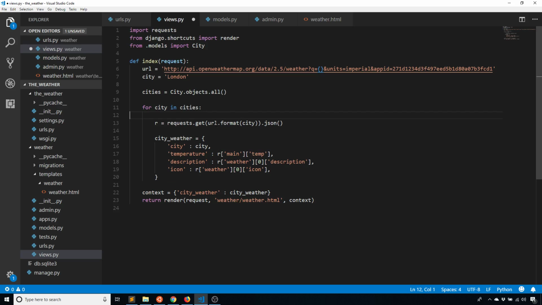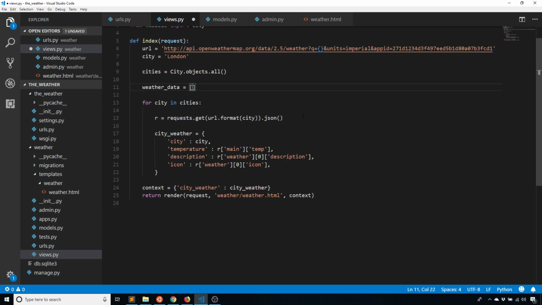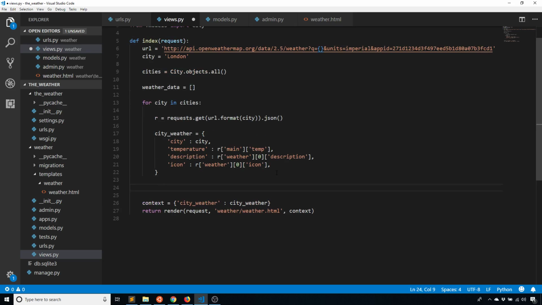And what I want to do is get the weather for each city and append it to a list. So I'll call this list weather_data. And here at the bottom, I'm going to append this city_weather dictionary that I create for each city. Just like that. So what it's doing is looping over all the cities that I have in the database. And for each one, it's going to query the API.